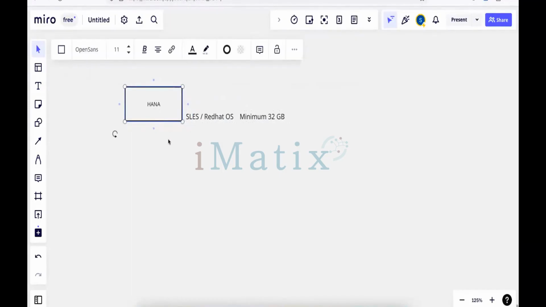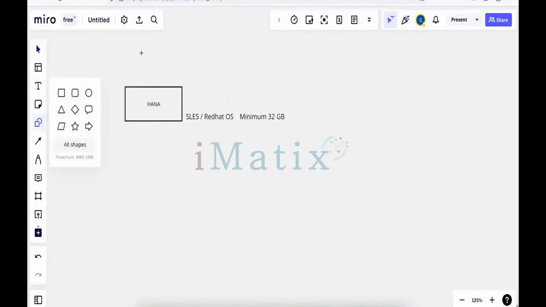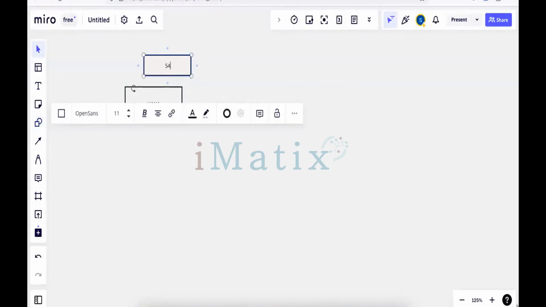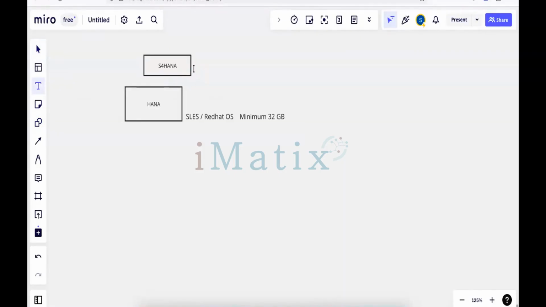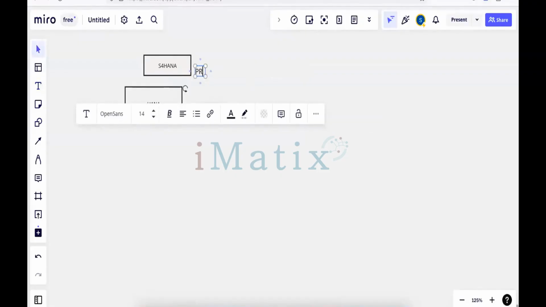Now you are saying that you have an S4 HANA application, and your system ID is PRD, which is generic for production. What is your HANA system ID?